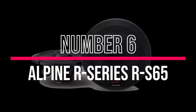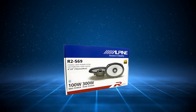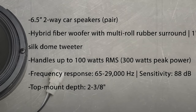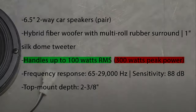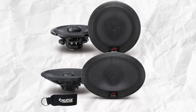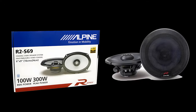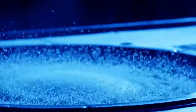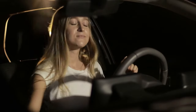Number 6: Alpine R-Series RS65. The Alpine R-Series RS65 speakers are your go-to for 6.5-inch speakers, especially if you crave the best low-end bass and overall sound quality. Designed for amplified systems, these speakers pack a punch with 100 watts RMS power and a whopping 300 watts peak power. The 1-inch tweeters ensure crystal-clear highs, and the woofers with rubber surrounds deliver bass without unwanted distortion. It's a bit on the expensive side, and there are cheaper options that match or even exceed in high and mid-range sound. However, if you're all about that bass and want it from a 6.5-inch speaker, the Alpine RS65 is where it's at. You're paying a premium, but you're getting that deep, satisfying bass you've been searching for.